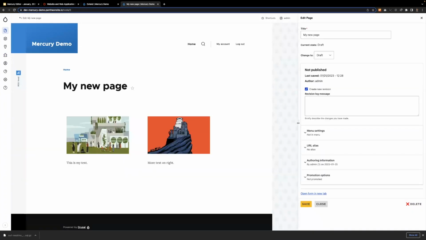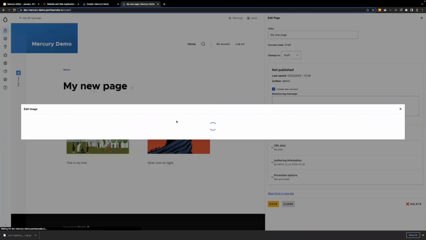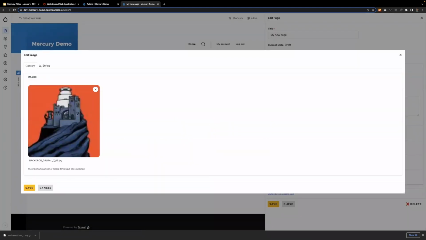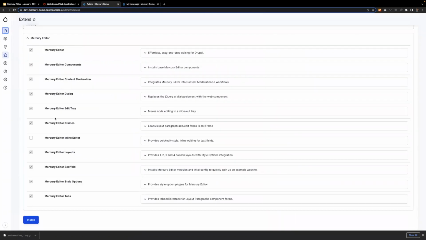Iframes, super important for the way Mercury is working now and supporting, again, this really fast to deploy look and feel for all of the edit forms within the dialogues. So all of these dialogues are actually loading the content inside of an iframe. And the benefit of that is it's not injecting any of the styles from the front end theme. It's only injecting styles from the back end theme. So if you've worked with layout paragraphs in the past and wondered, how could you get the back end form editing styles showing in the front end, this is really the best way at this point to do it, or to use this module as a basis to develop your own.